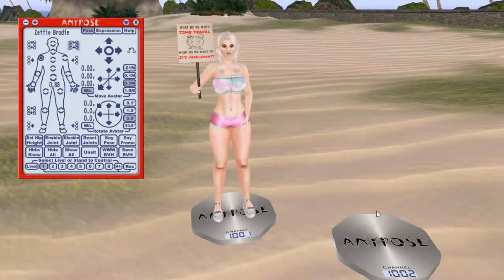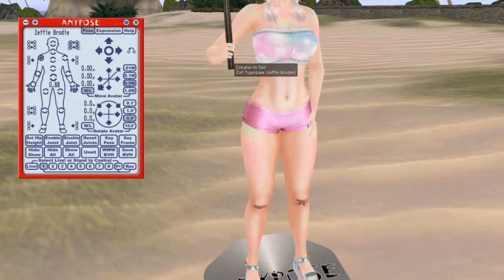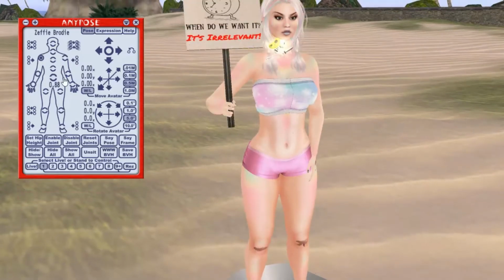What I was doing with it, and this is probably very unorganized, I made this guy, made the pose hold my sign, brought it back in with the fist animation on, and saved it. You also disable joints that you don't want. I went through and clicked all these and disabled every one of them except for this one, and this one that's involved in holding this sign.